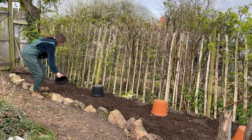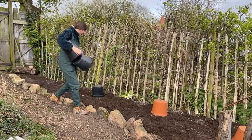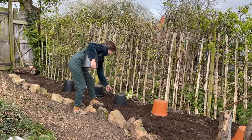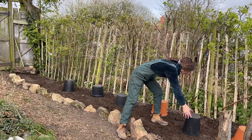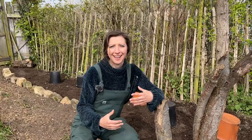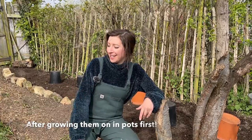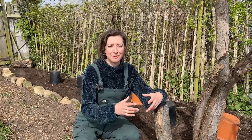I've placed out these plant pots to mark where some of my bigger plants are going that I haven't yet got in pots - things like my bare root roses and also a couple of dahlias that I'm hoping to fit in as well, that aren't ready to go into the ground yet. Dahlias go into the ground in early June - and I can't believe it's snowing right now - so I've placed out these buckets to know how much space they're going to need and where I'm going to site them within the border.